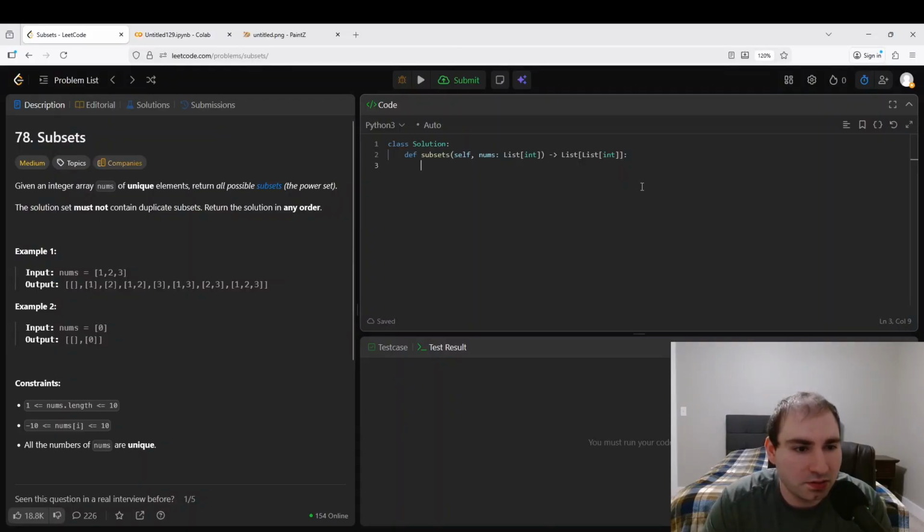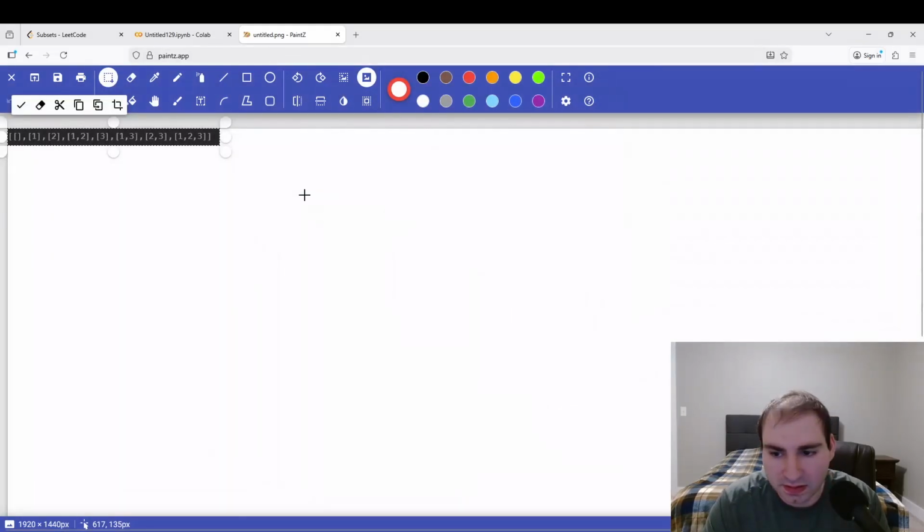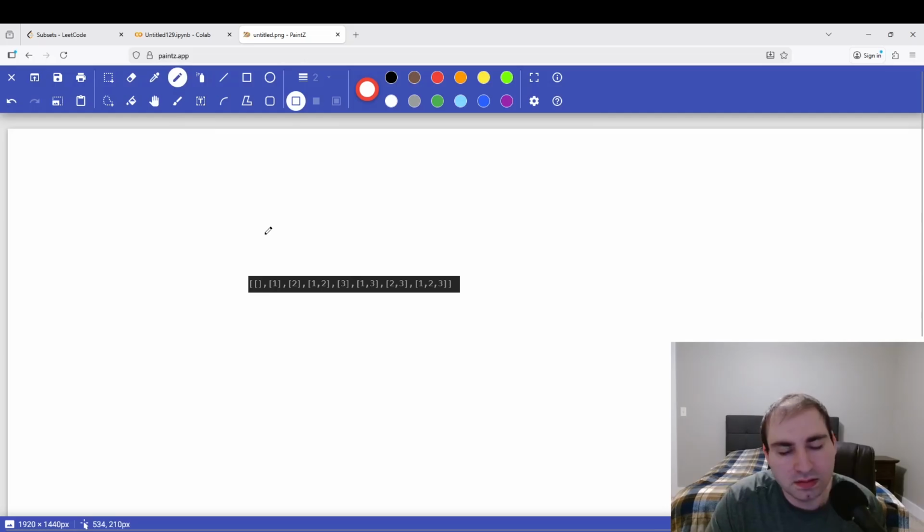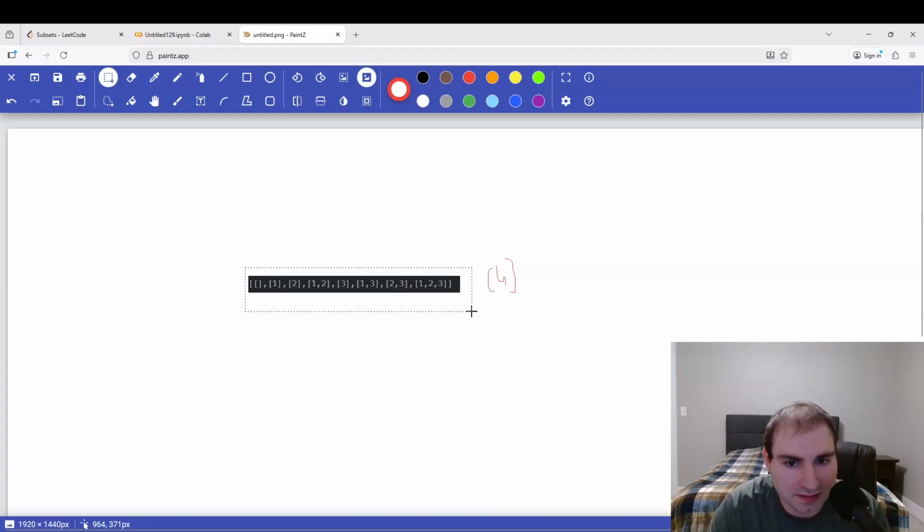So this looks like a recursion thing. So for example, right? If you have something like this, if you add another number, say 4, right? You're just going to take this plus, you're going to add to this.